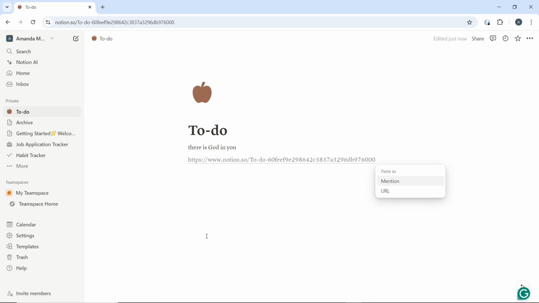The page ID is a long string of numbers and letters found within the URL. It usually comes after the last slash and is separated by hyphens. So this is it. This is the last backward slash. All right. And then this is the page URL, sudo hyphen, hyphen, hyphen, and all of this long string of numbers and letters.